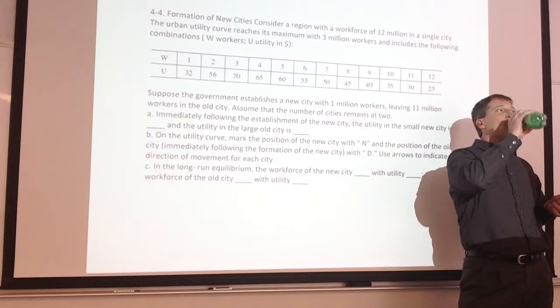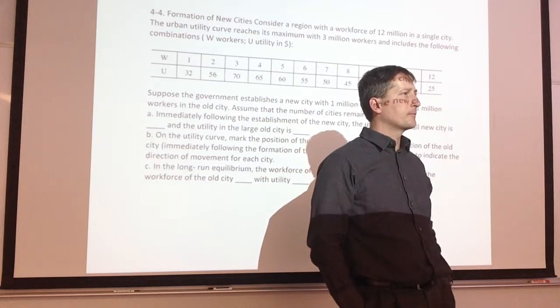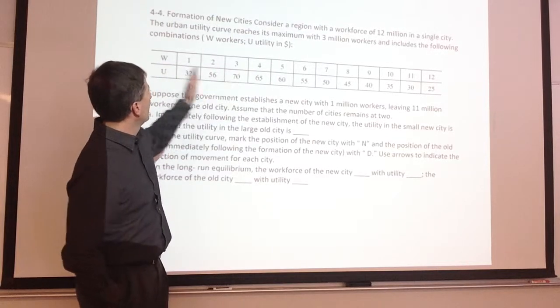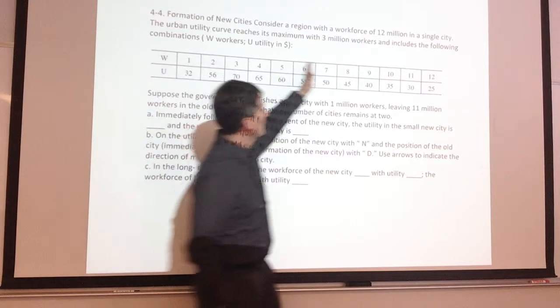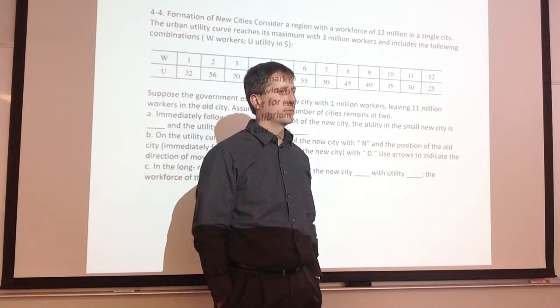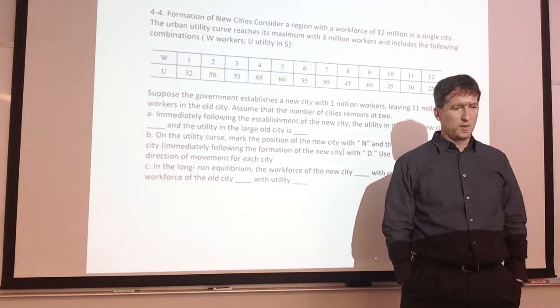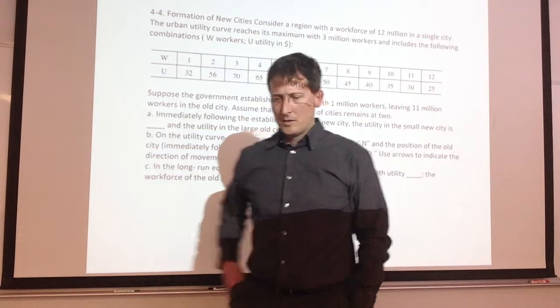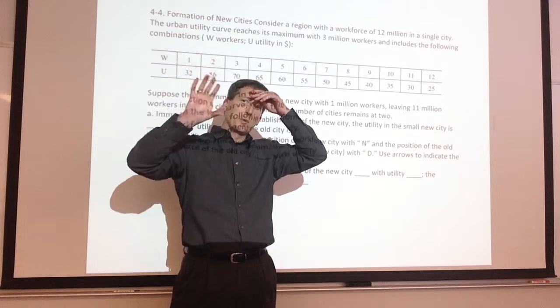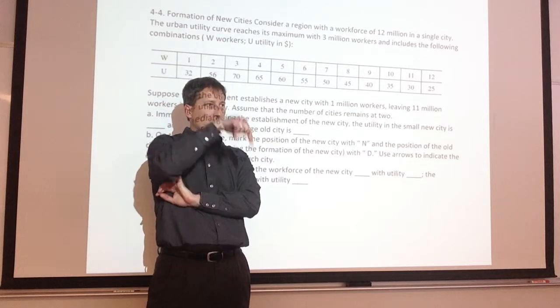We have, what makes it, does it have the part of the curve road? Well, you can explain it either way, but utilities going up, right, as we increase the size and then it starts going down as we increase the size. Localization and urbanization economies are going on, but it increases utility up to a certain point and at that point, the diseconomies of scale, pollution and traffic, commute, traffic and congestion. So we had, and then what was giving you the upward tick? What was giving the upward tick? So congestion's working against localization.